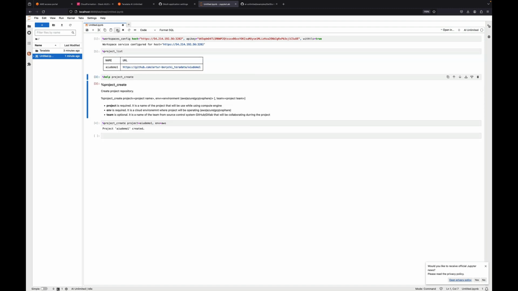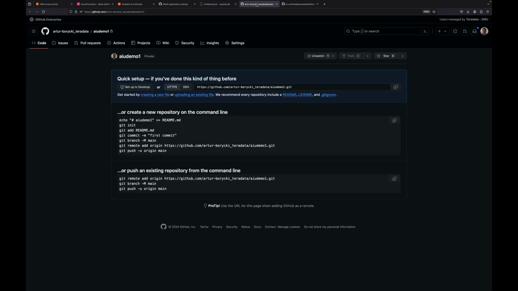As you can see, what happened is we not only created the metadata for the project in the service, we also created a repository under my GitHub user. So if I click here, you can see we created the empty repository. This repository will be useful because we're going to store the schema here.